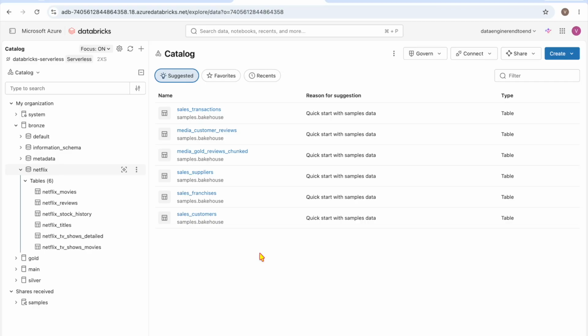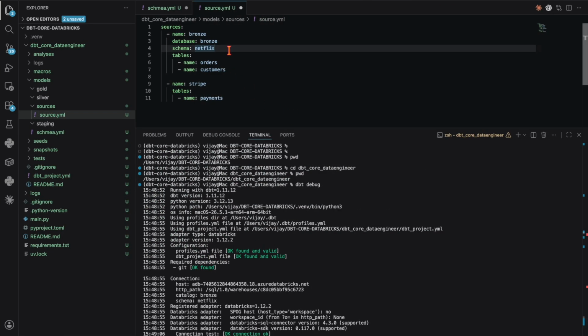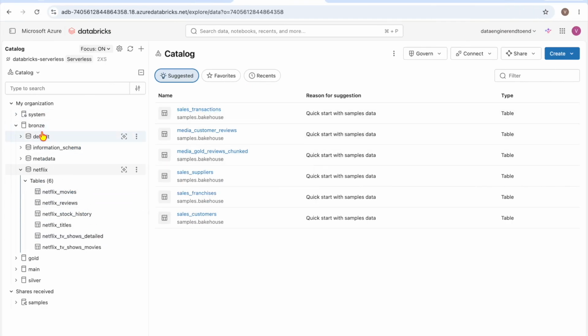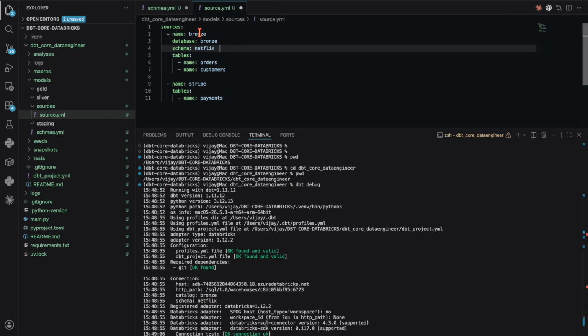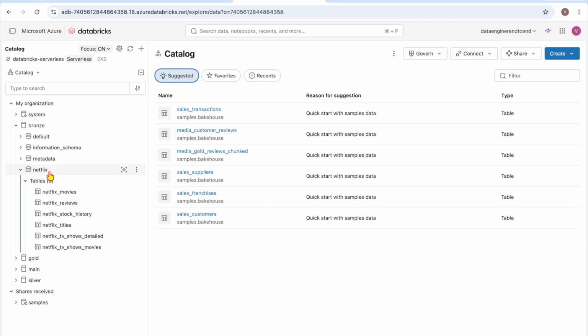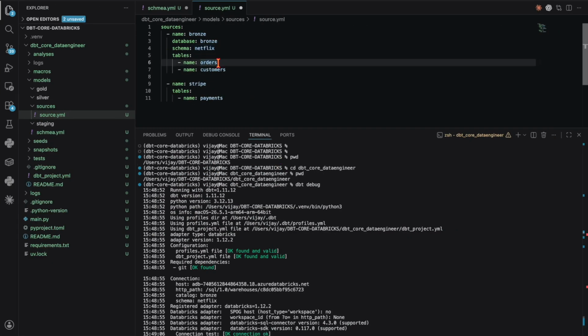Now here we define the schema, then what else? For the catalog, you can name it as you wish, but I would recommend using a name similar to your databases so that it is easy to identify and recognize in later stages. And the schema is Netflix. Then you have to define the tables.